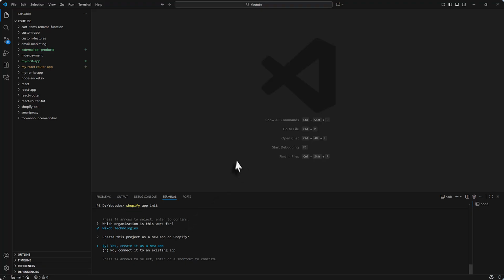And finally, it will ask you create this project as a new app on Shopify, or you can connect with the existing one. So if you have created any app through the Shopify partner admin, you can select no, connect it with an existing app. But in our case, we will create a new app and we will select the option yes, create it as a new app.